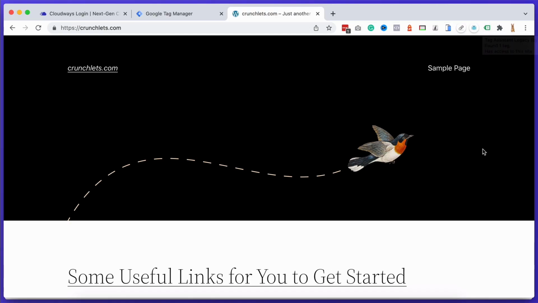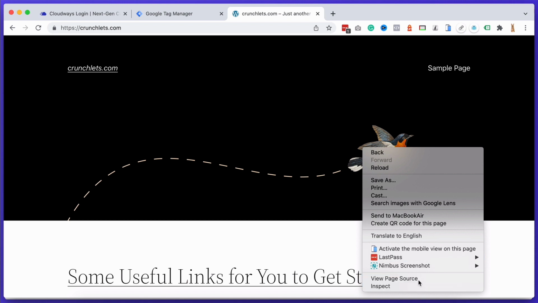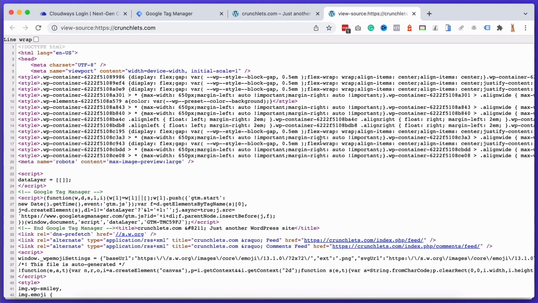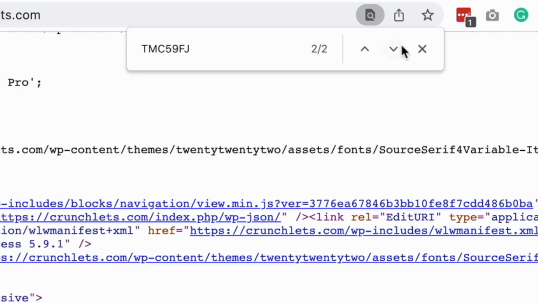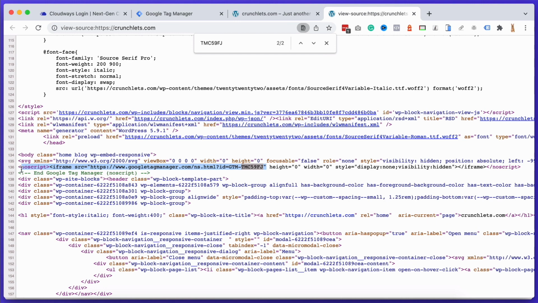The other thing that you might have done in the past is right mouse click, view source, and for example, do a Control F and type in GTM. I'll pick up the exact code now, and you can see there's 2 variations. So this is the second part of the code, which you'll notice is in the body.